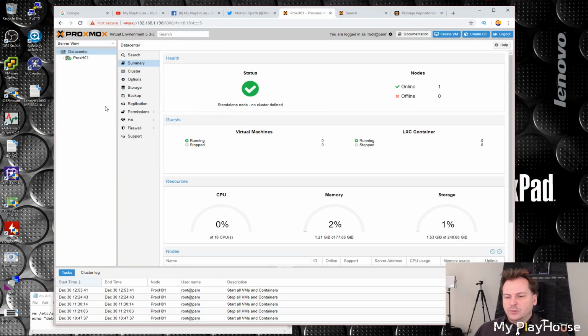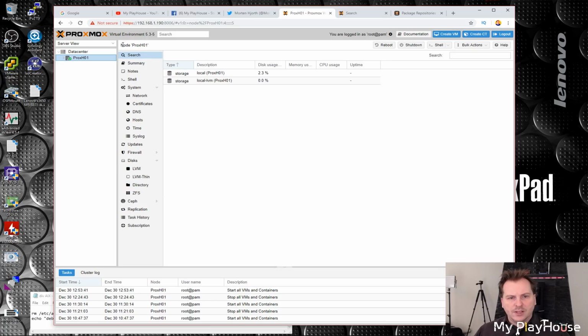Okay, so here we are at the computer, and the first thing we can see is that it sees our memory down here, the memory that we installed in the last video, which we checked using a command at the console, but it's also very visible in here. So what I'm going to try now is to update this host, node, host. I don't know what to call it. They call it a node, and I might have to start adopting that.